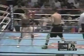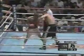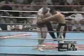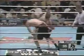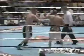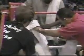I thought he had the proper strategy early, which was trying to crowd Gonzalez, try to smother his attack. But a surprise was waiting for him. Gonzalez is a hell of an inside fighter. In fact, he almost fights like he wants to fight inside, doesn't he? Roberts, with a grin on his face, looks over at Gonzalez as we come to the end of round 7. There's 1 more to go, and you can see him working feverishly on Reggie Roberts, bleeding from the nose.